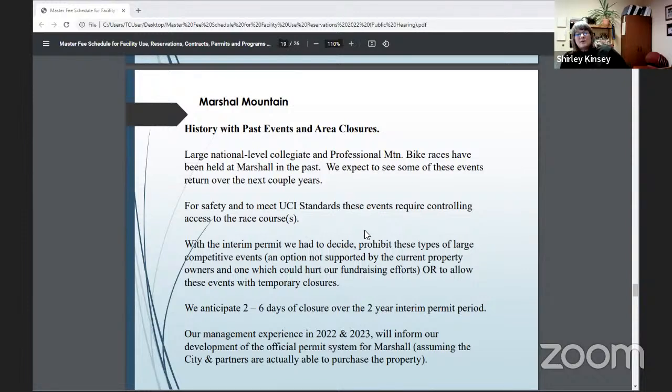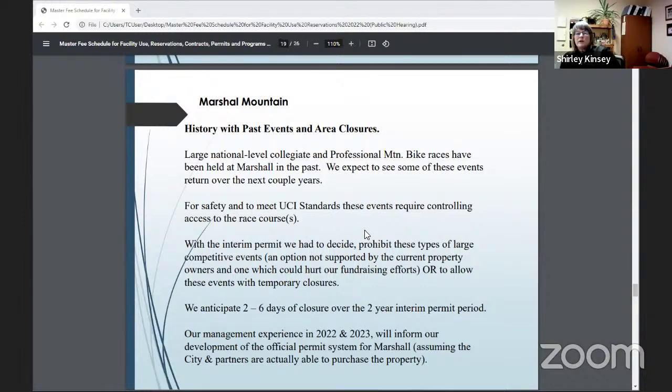So for safety standards, and to meet the UCI standards, we really need to control access to race courses. You can't, just for safety, allow the public on a race course while someone's careening down it.